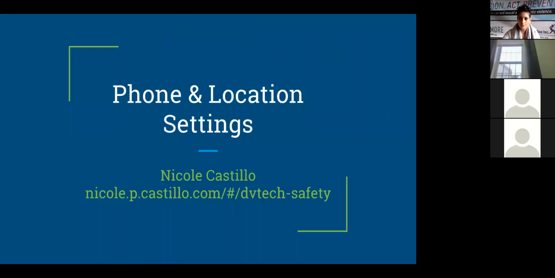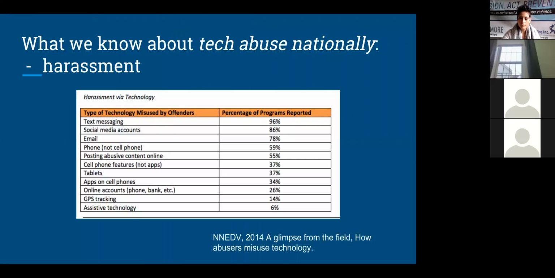Mm-hmm. Okay, great. So I'll start by going over a couple of things that we talked about in the first training, since not everyone was here. In our first training, we did a web call with Erica Olson from NNEDB. What she shared with us is that in 2014, NNEDB did a survey of around 350 participants throughout the U.S., all DV providers, asking what were the most commonly encountered forms of tech abuse. And the two things that came up were both text messaging and social media accounts.